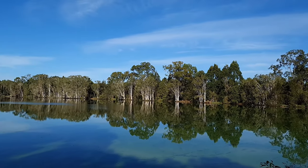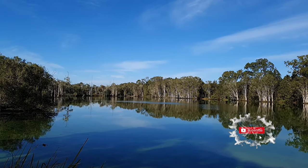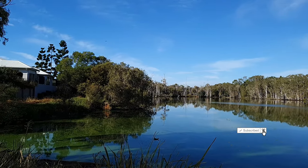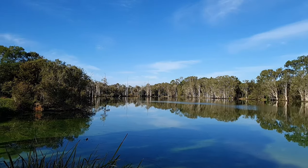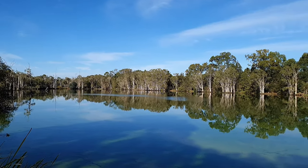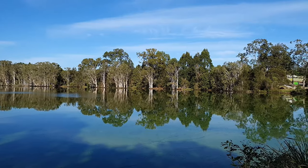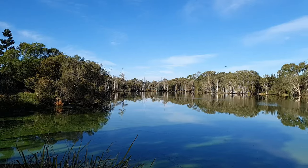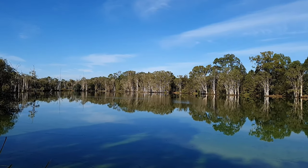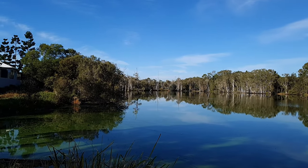We're at Mears Park this morning in Warumba Downs — a beautiful little autumn morning. This is actually part of the Black Duck Lagoon area; there are actually two big lagoons here. This one is unnamed. The one at the top, above the road that comes across into this estate, is called Black Duck Lagoon. We're going to go for a nice casual walk about halfway around this lagoon. The sun is coming from our left so we'll stay on this side.